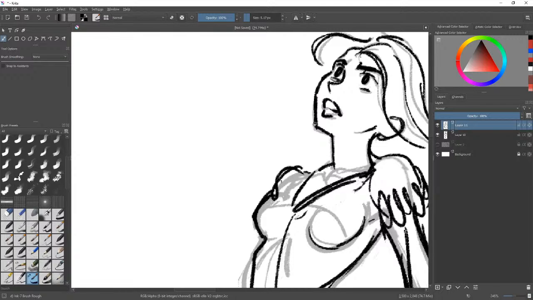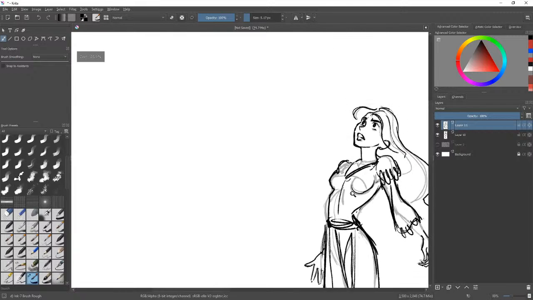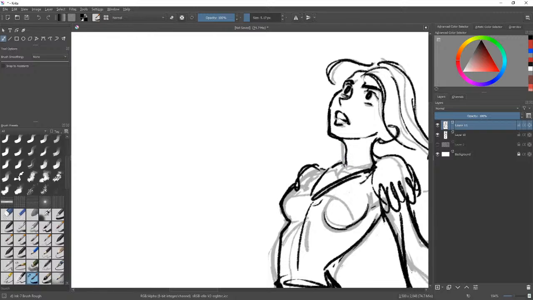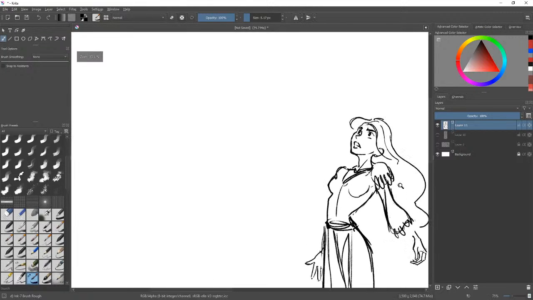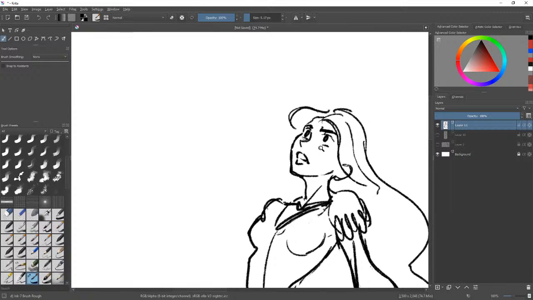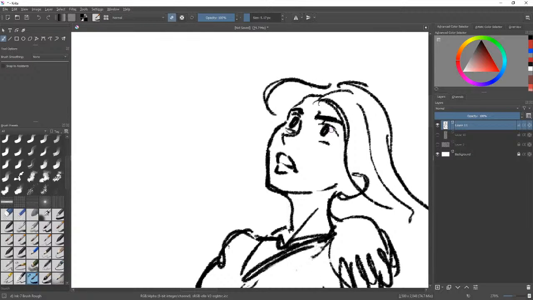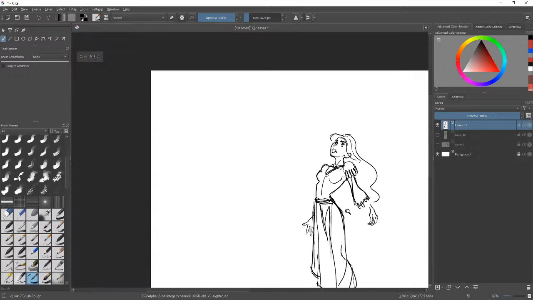Okay, here you can see that I'm missing a bit of anatomy indications. And again, I should probably make the eyes a bit wider.